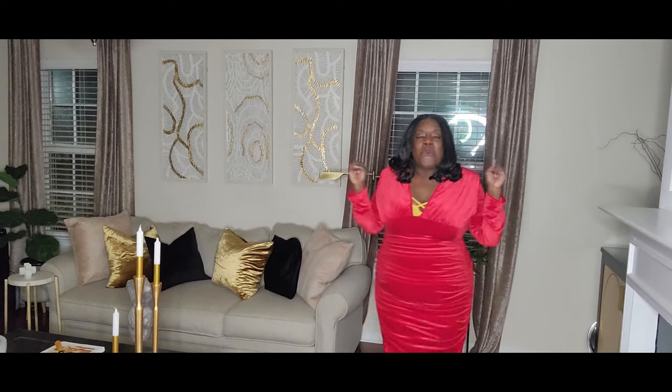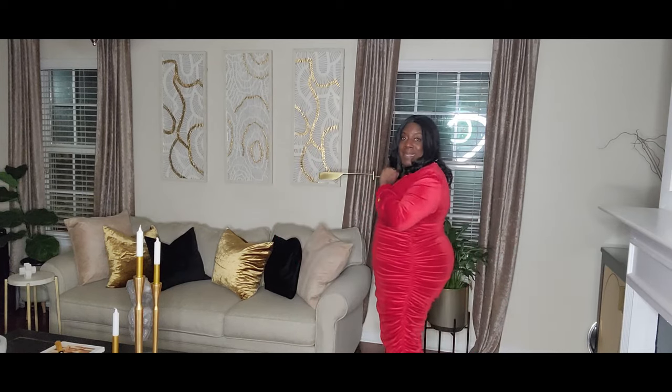I have on shapewear for all the pieces that I'm sharing with you today because I want you to see how snatched you will actually be. She loves this one. This dress also has some shoulder pads, so if you already have broad shoulders you may not want that, but it definitely gives it more shape and more detail. You can kind of pull this to the edge a little bit. What do you guys think about this dress?